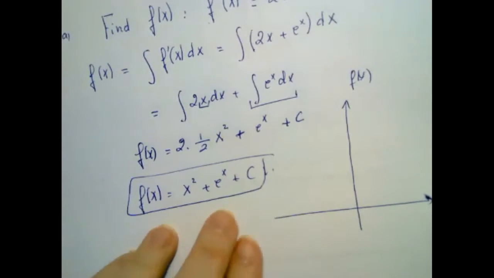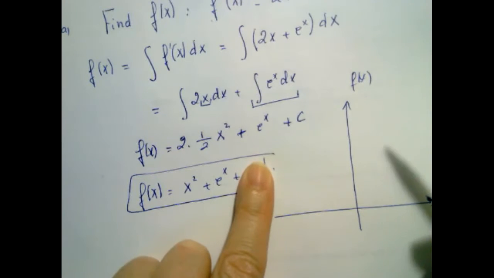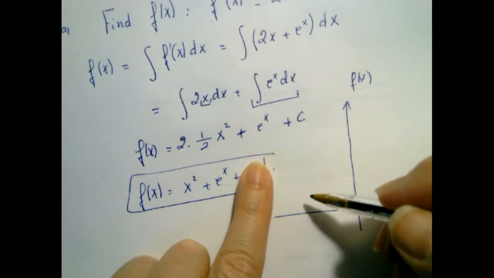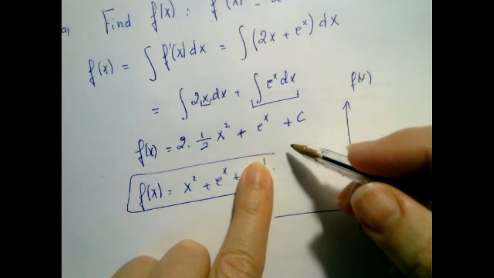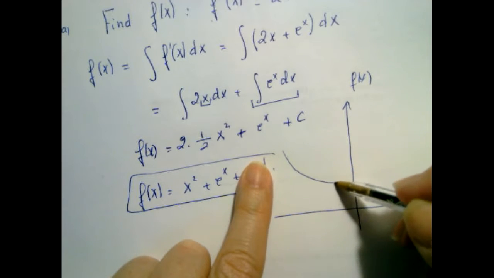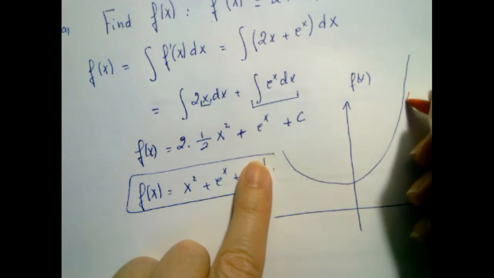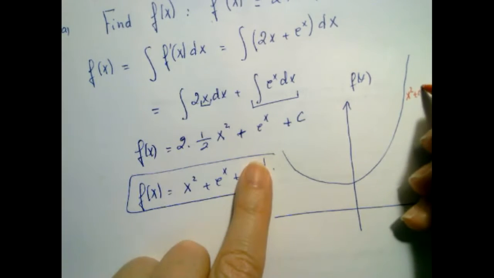And we know, as I mentioned before, there are a lot of them. Like, let us say, if I take c equal to 0, it is x squared plus e^x. Now, I don't know exactly how x squared plus e^x looks like, so I'm going to just invent a graph. It's going to probably look something like that. So this is one of them. That's x squared plus e^x.